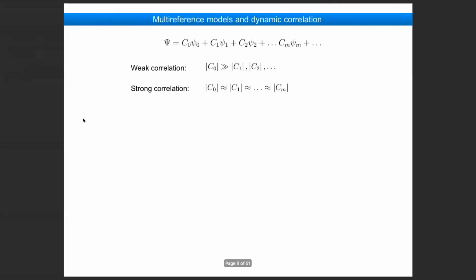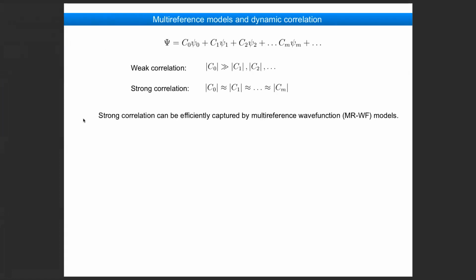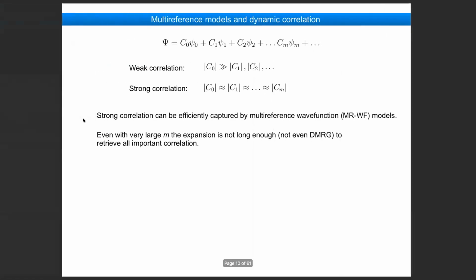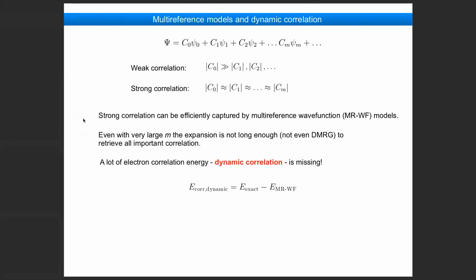And if you have a strongly correlated system, the idea is that you catch with your wave function the determinants or CSFs with the highest weights, right? So you want to capture static or strong correlation with the wave function. And the rest is typically left for the other method that should capture dynamic correlation. From the perspective of the wave function, dynamic correlation is related to the contribution of the determinants with low weights, which sum up to a high contribution.